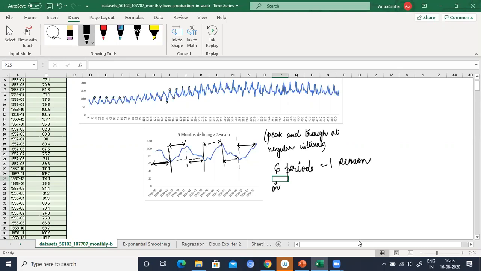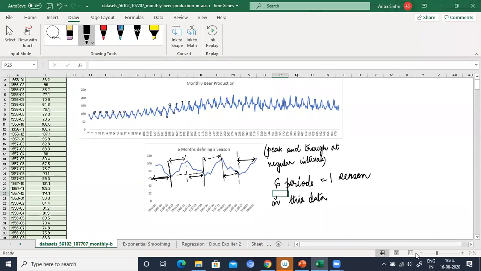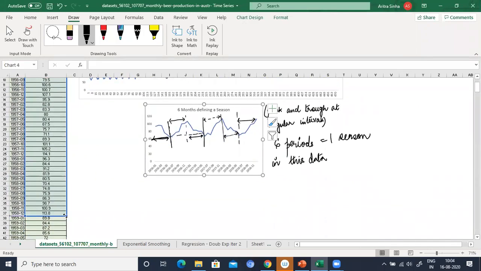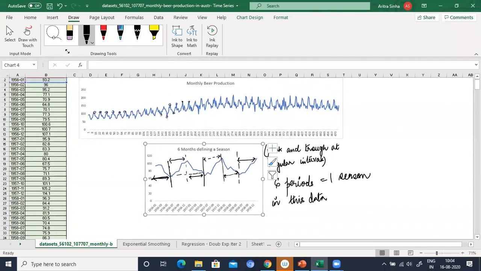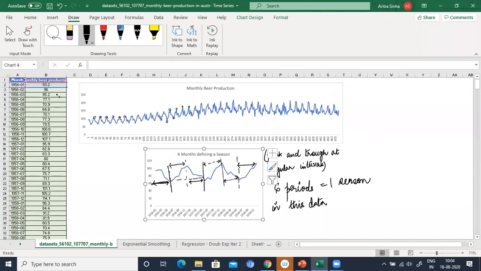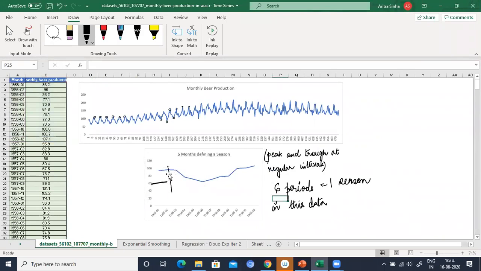Arithra, can you try quarterly? Well, I don't have to try, but every quarter it doesn't happen. So you see, where does a quarter lie, right? Okay, let's just plot it. So if you want to see quarterly, then every year will have 4 seasons. So I am good with just 1 year, right? So I need to remove all these. Yeah, this is a quarterly. So it's a 12-month period.